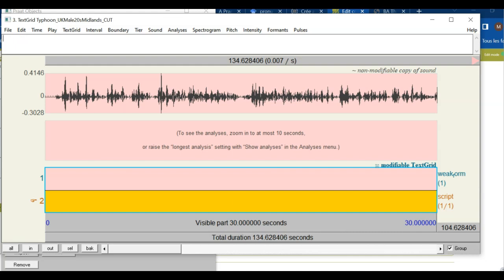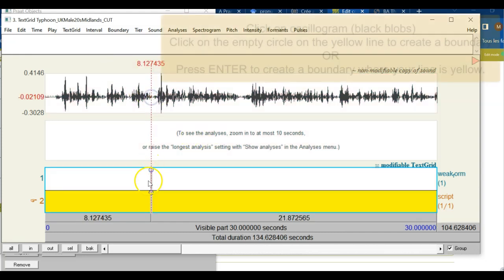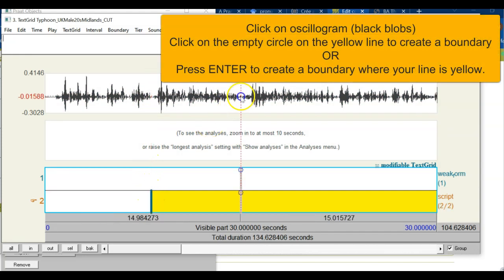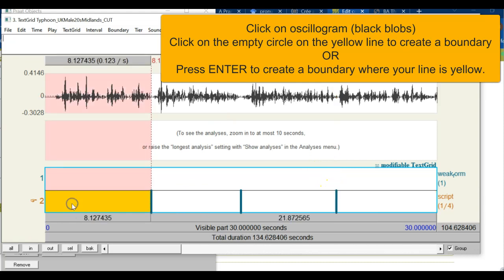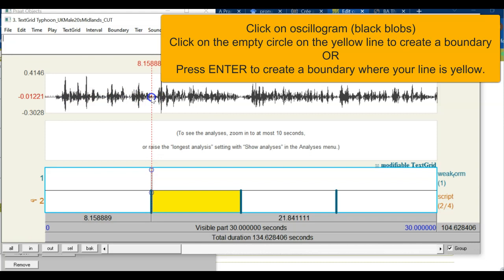Now, for your project, you want to have bits of sentences first to be copied in from the script. So what you do is here you click whenever I can see that there's no activity, sound, no black blobs, then I know that this is likely to be a pause.